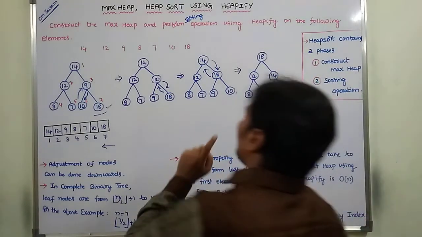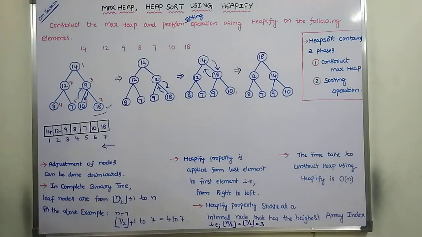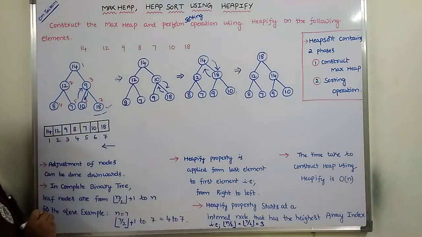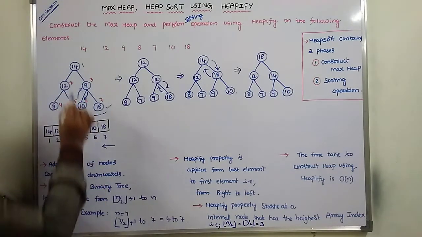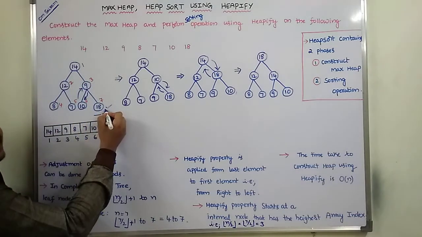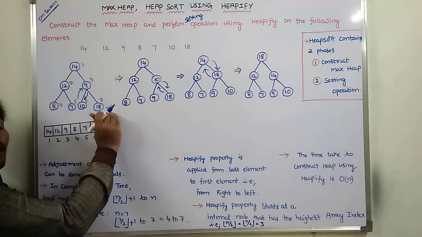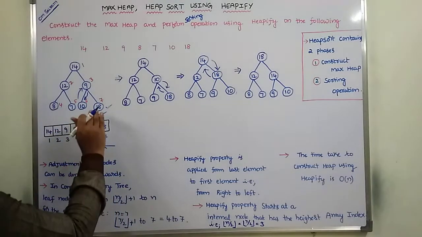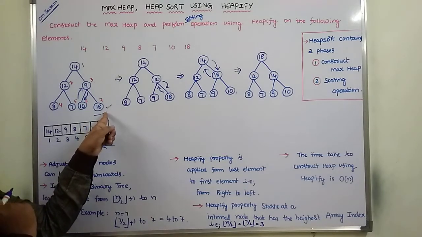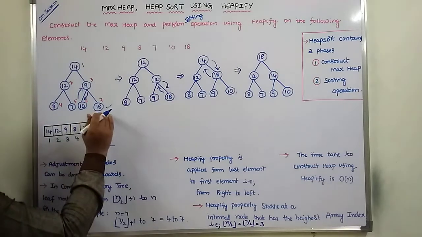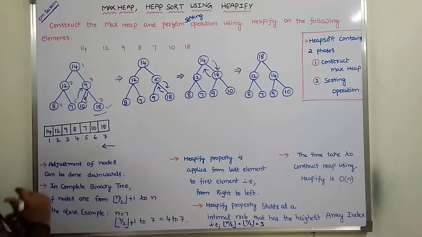Okay. So up to now, I am telling the procedure once again. Heapify, we have to start from the last node in the binary tree. So this is a complete binary tree. What is the last node? This is 18. 18 is the last node. Now we have to start the Heapify procedure from that node, going to the left. This is the last node in the complete binary tree. From that onwards, we have to go to the left. Okay. So how are we saying that this is the last node?